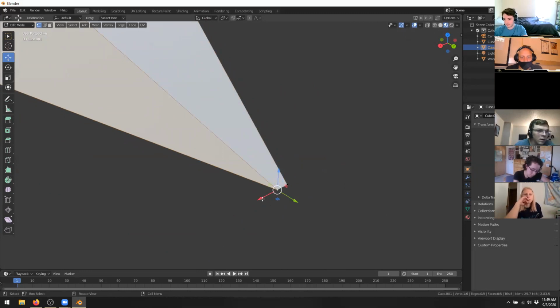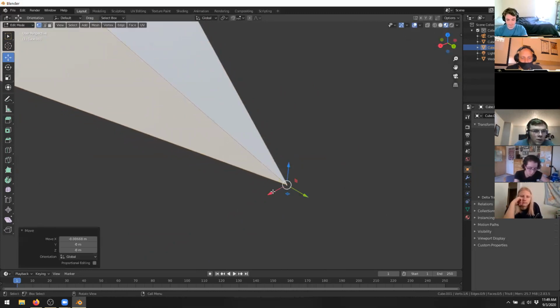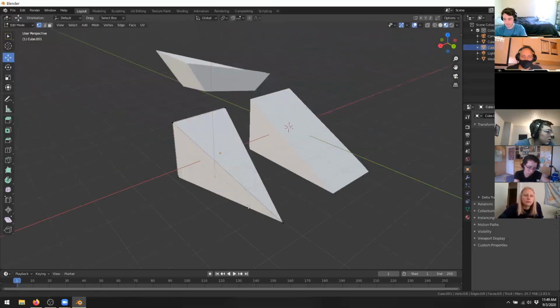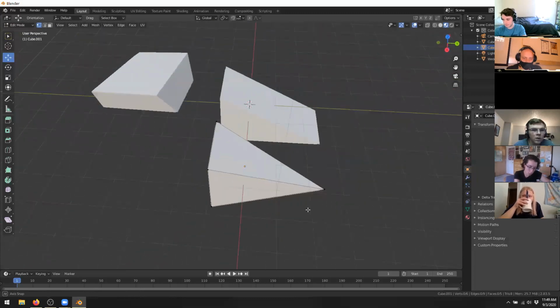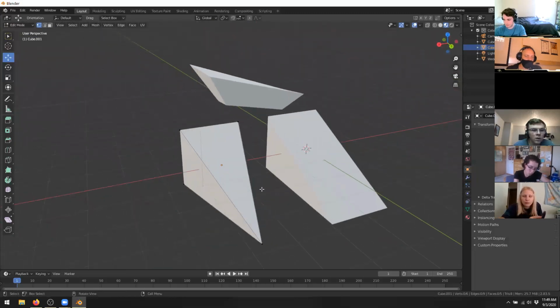Decently. I could go in individually and move these points together so that they overlap like so. And again, I can create pointed elements as well. So these are all still very basic shapes, but just remember, these are the building blocks that allow us to create much more complicated things.